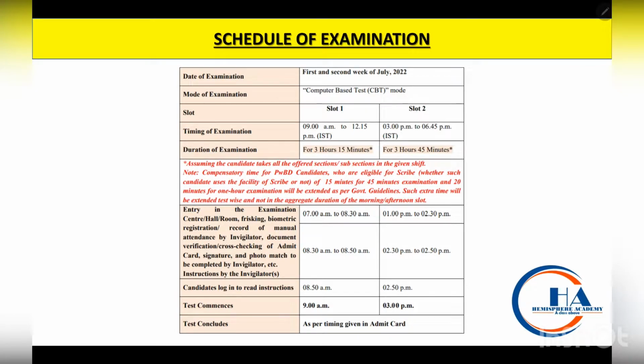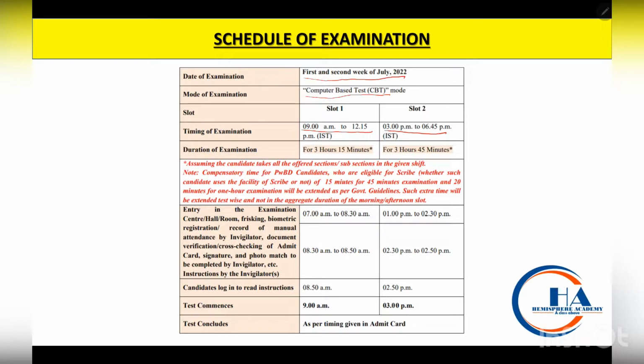Schedule of examination, as we have talked about, date of examination not yet disclosed, first and second week of July. Mode of examination, it will be a computer based test. You will be allowed to give it online in a test center, which you will be allowed to choose from the various options available to you. So it will be a computer based test. The timing is 9 to 12:15 for slot 1 and 3 p.m. to 6:45 p.m. for slot 2.